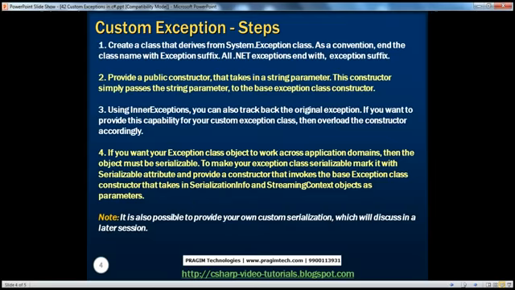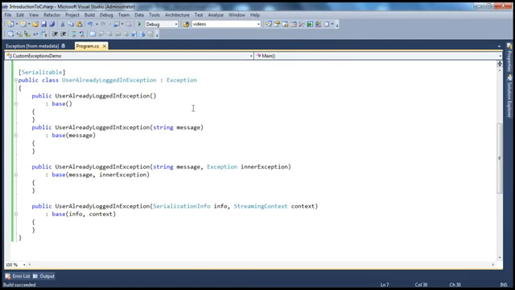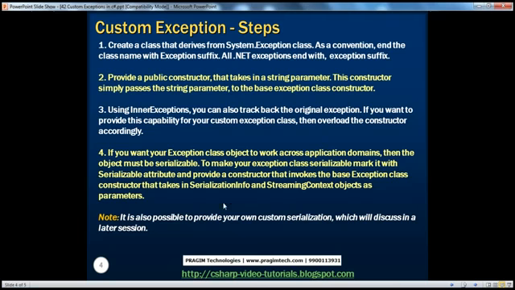If you look at this example, we are using the default serialization that's provided by the base exception class by providing that constructor which supports that base class serialization. But on the other hand, it is also possible to provide your own custom serialization. So we'll be talking about serialization and customizing serialization in a later session in detail.